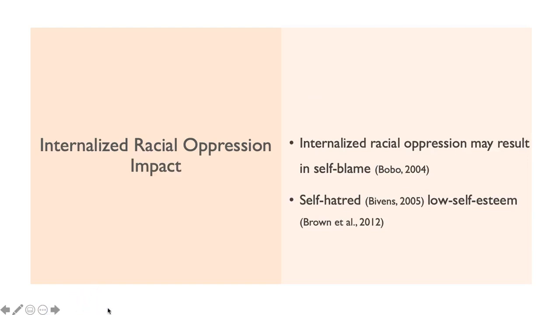So what are some of the impacts of internalized racial oppression? The first is self-blame, right? This is when individuals from the oppressed group start to blame their own group for the oppression that they face. So an example of this might be members of the Black community blaming Black people for the disproportionate healthcare disparities that exist now because of COVID. I'm sure you all may have heard that Black people are dying at higher rates from COVID-19 in comparison to whites, right? And so self-blame from the part of Black people might look like Black people saying, it's Black people's fault that they're dying significantly more than white people because Black people's diet is so bad.